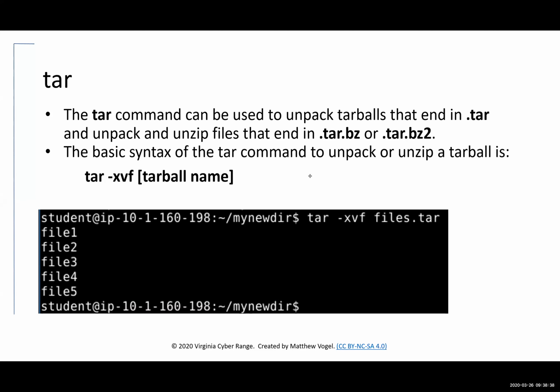Okay, so now I've discovered how to create these tarballs. And again, there are a couple of different reasons for doing this. I might want to create archives that I can store, backups for example. If I'm working on an important project, I might create a tar of the current state of the project and save that.